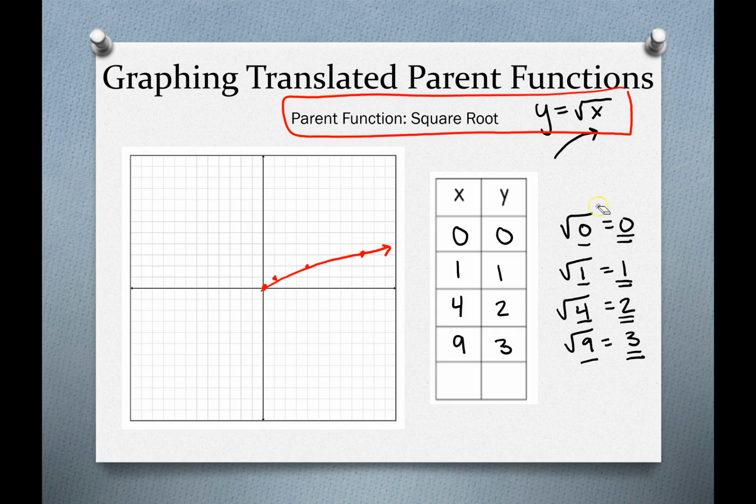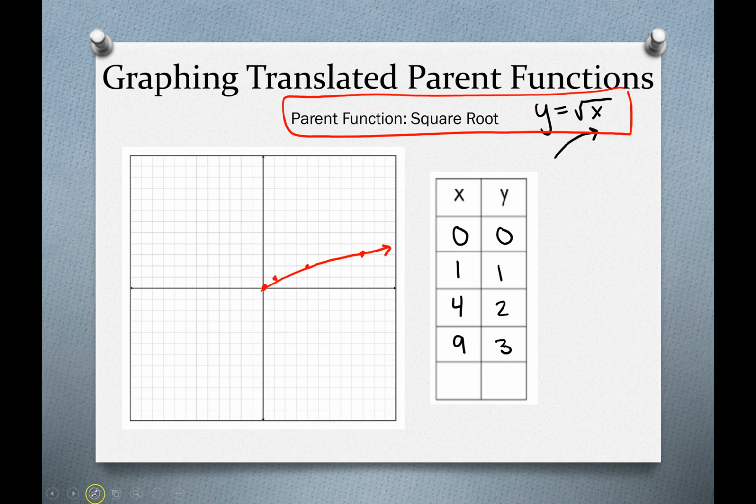All right, now let's go ahead and do example 3. I'm going to choose my green again because now we're really talking about translating. So for example 3, I would like to graph the following. Let's graph the square root of x plus 4, and then we'll go plus 5. Inside the grouping symbol is left/right. You're choosing between left and right, and here you're going to choose left because it's the opposite of what you think. And here you'll choose up 5. It's exactly what you think it will be.